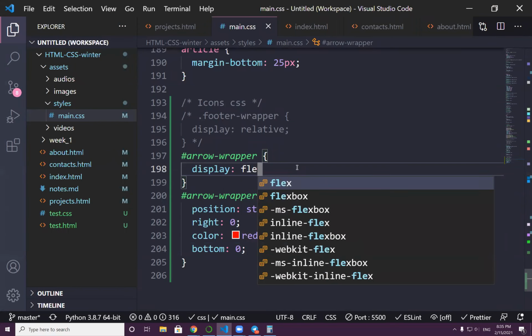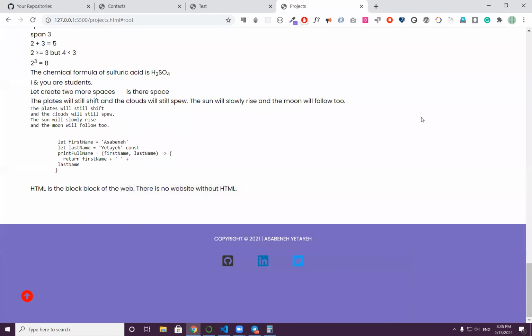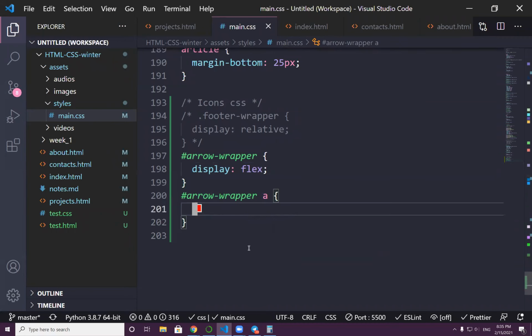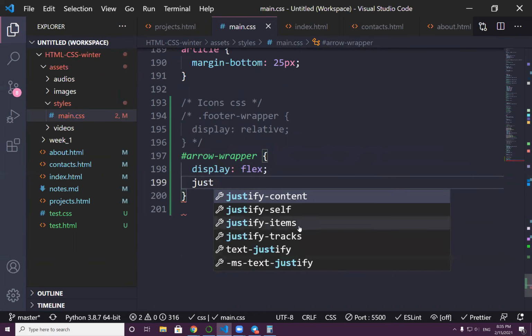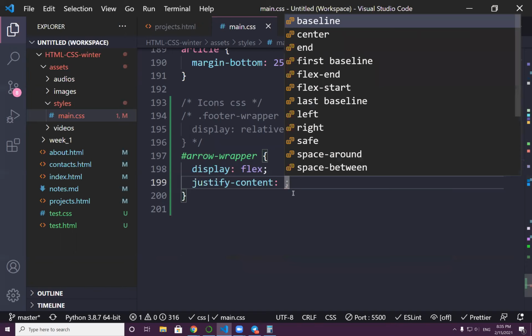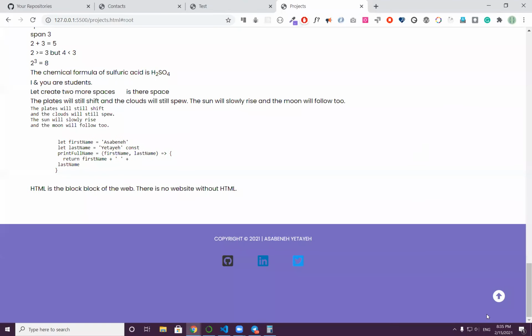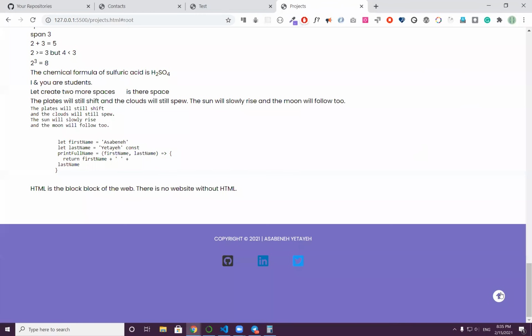Flex. We didn't learn flex yet, and as you can see, by default the flex gave you that, and you don't need all this, and justify content. You can say flex and this can fix it. But I was trying to implement it in a different way, the way without Flexbox.